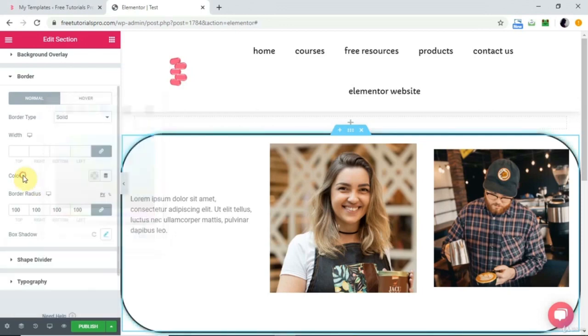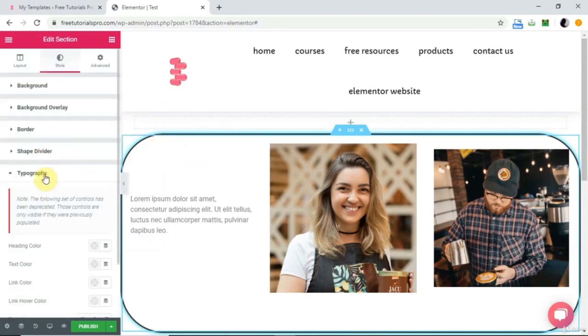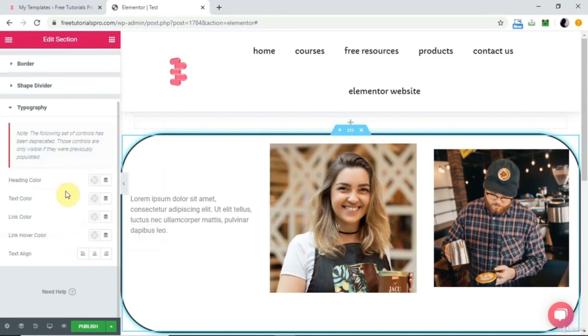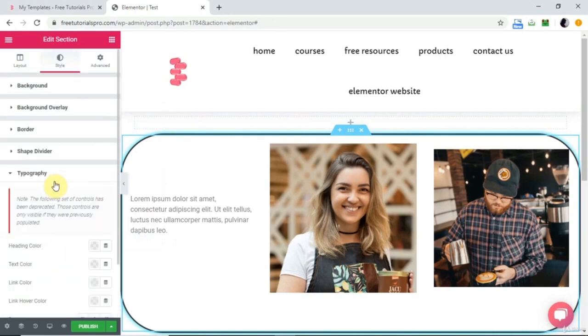Now we have a blue shadow, right? So these are a few editing options that you have. You can also have the typography settings here. So what I would recommend is, since I'll not be able to cover everything because there is so much to do and it is so easy to do, I would recommend you guys to spend time here and go through each of these. This will be helpful for you.